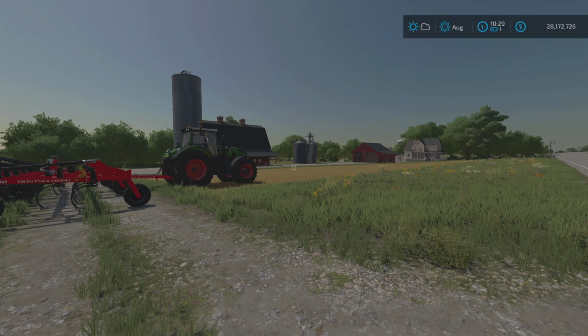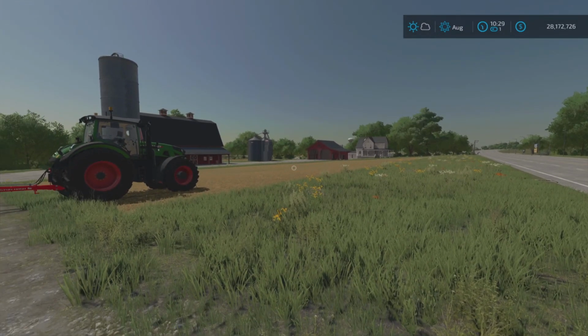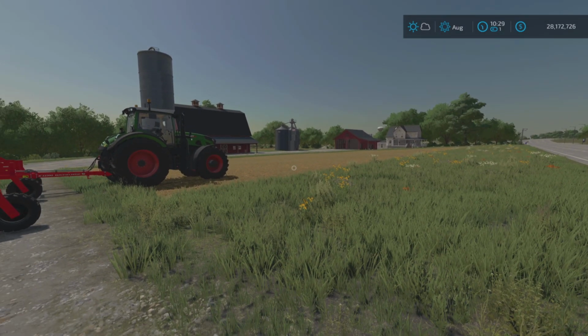I'm on Elm Creek, as you can see. We're up at the starting farm that you start off with in new farmer mode. All our tests are going to be on this field here. It has been harvested. It did have wheat in it.